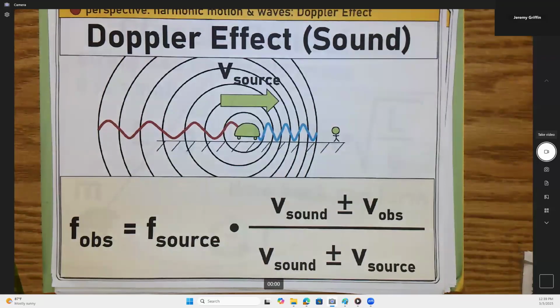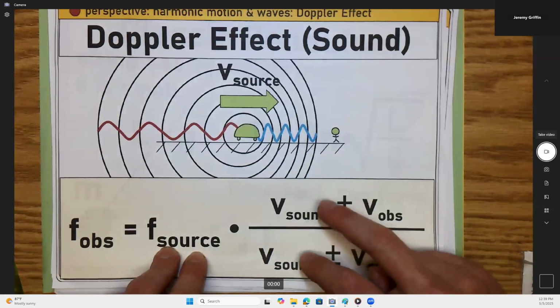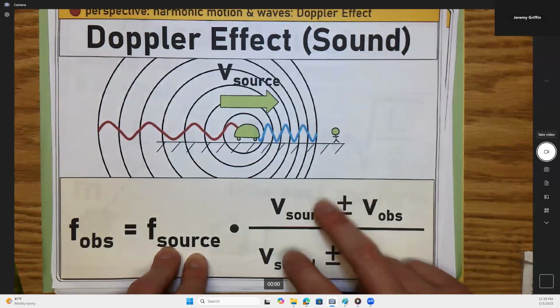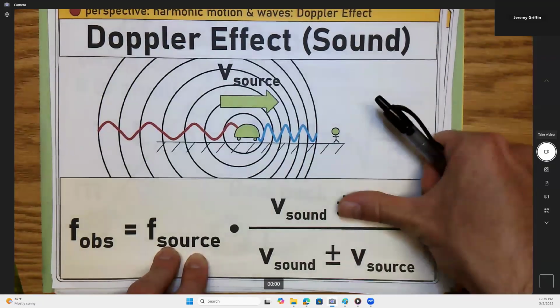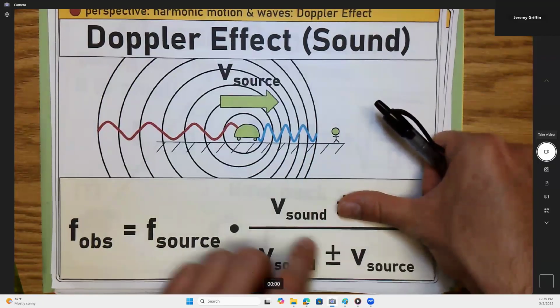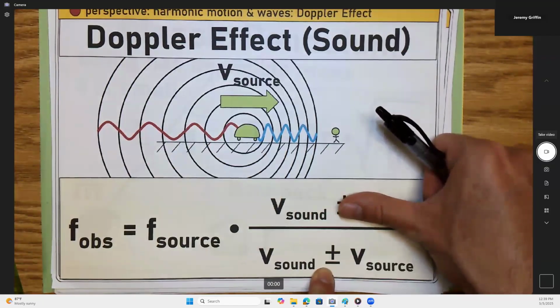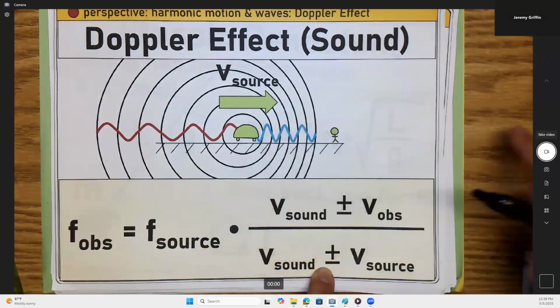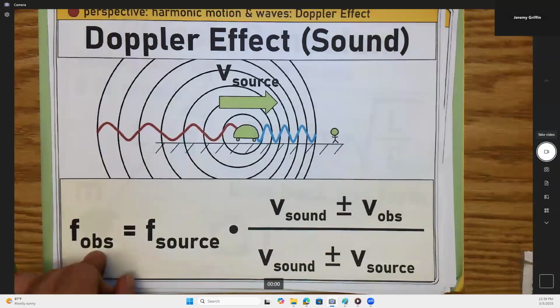Guys, on the final exam, suppose I throw some numbers at you. What if I give you the car horn frequency, and the speed of sound, probably about 340-some meters per second, and maybe the observer is just standing there, so that could go away. And I give you the speed of the car. Now, if the car's headed towards you, should you add or subtract down here? Subtract. And if the car's going away from you, should you add down here? Right. So you can get either a higher or lower observed frequency.